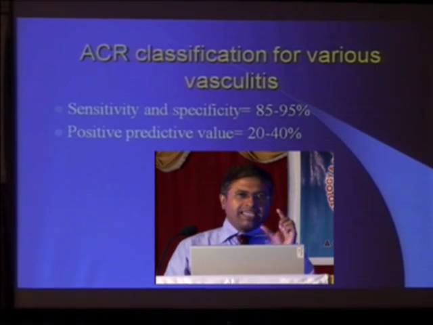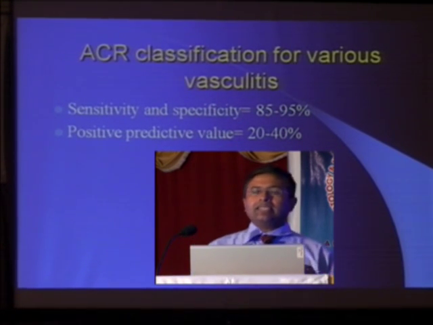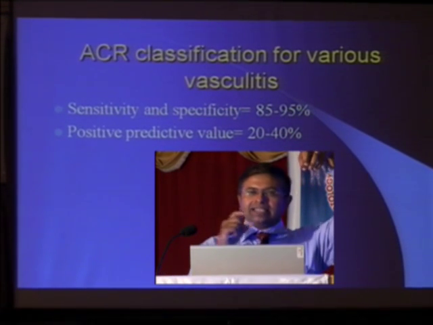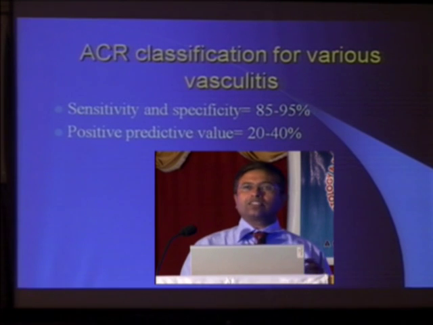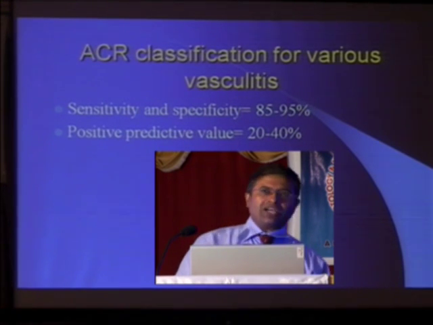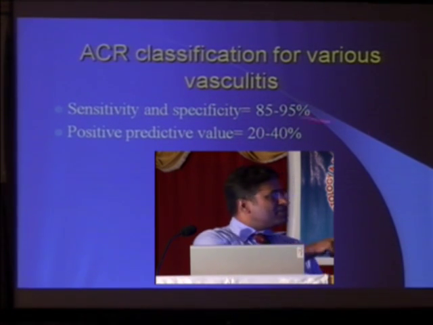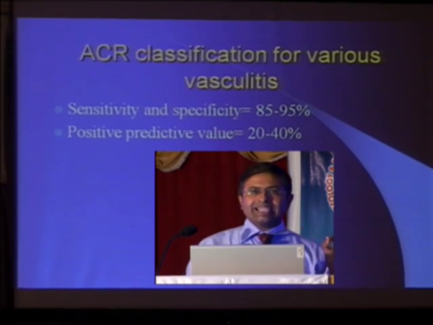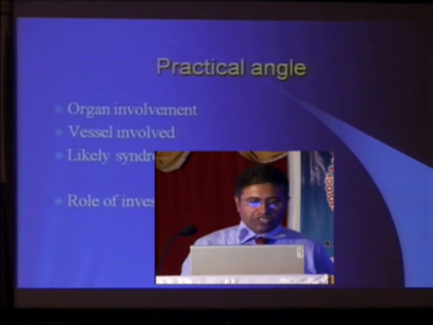Now what is the key difference between these two? If the person definitely has a proven disease, then the test is also positive, that is called the sensitivity. But the other way around, if I am suspecting vasculitis, what is the chance this person has the disease? Then it is only 20 to 40%. That is why all these criteria are a little weak. So at the end of the day, it is clinical judgment which is the most important thing.